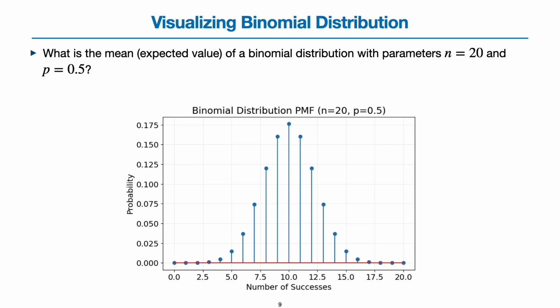But something I want to use to wrap up this video is that if you look at this probability mass function that we have here, it has this bell-shaped curve, meaning that it looks very symmetric around 10, and it has this nice decay on both sides. So if you look at the continuous counterpart of this, it looks very much like the very famous and well-known Gaussian or normal distribution, but that one is actually a continuous distribution, which we will cover in the next video. So that's something to keep in mind, that it seems that there are some connections between binomial and normal distribution, which we will officially introduce in the next video.